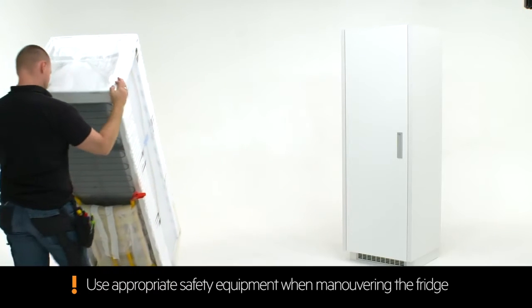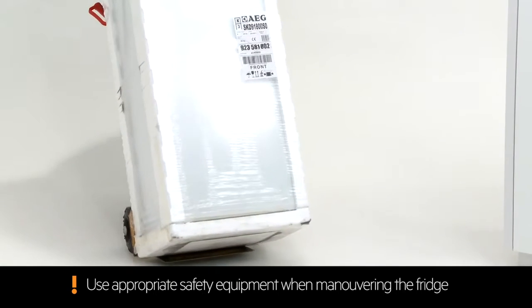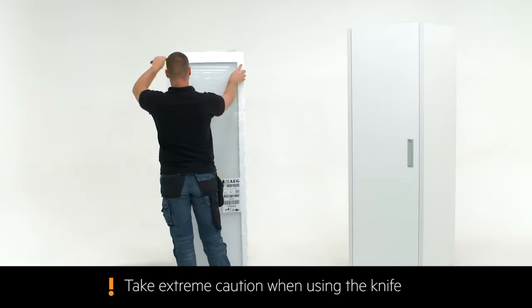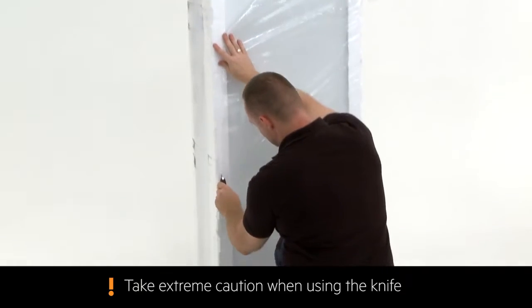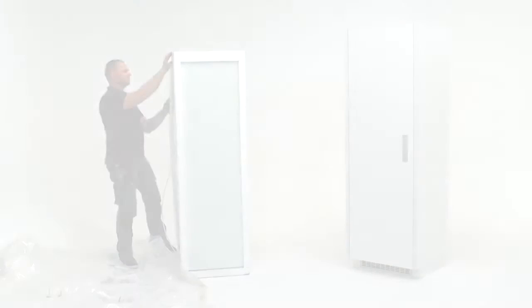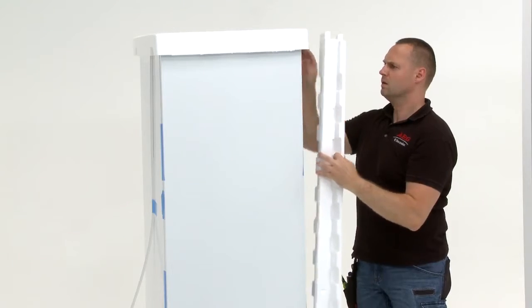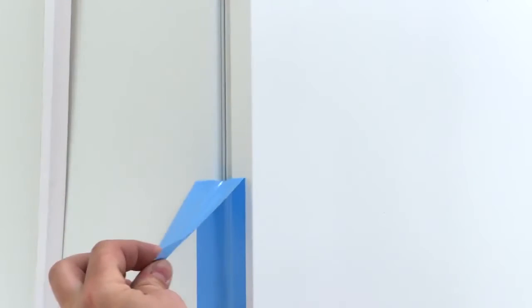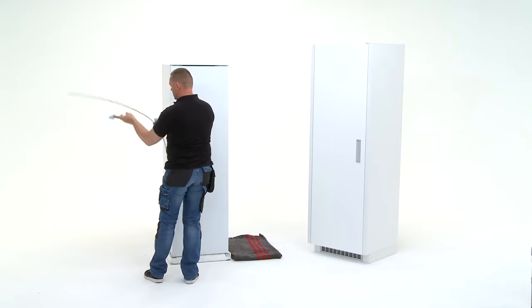Use appropriate safety equipment when maneuvering the fridge into your workspace. Unpack the fridge by guiding a knife along the corners of the packaging. The efficient packaging is easily disassembled. Remove the blue tape and place the sealant strip to one side.